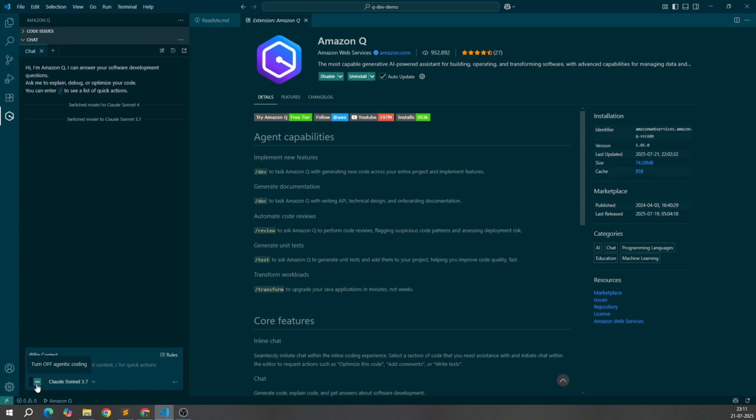The agentic mode was already enabled, but if you toggle it, it will be off. So if I turn it on, it will be on again. With this setup, if you pass the same kind of prompt, with the agentic setup on, it would generate the files, or it would directly make the changes to your code that you want Amazon Q to do.